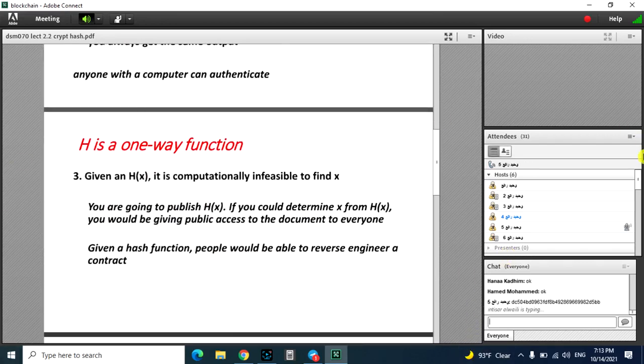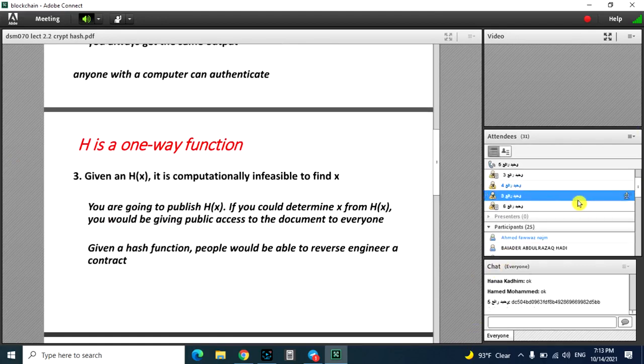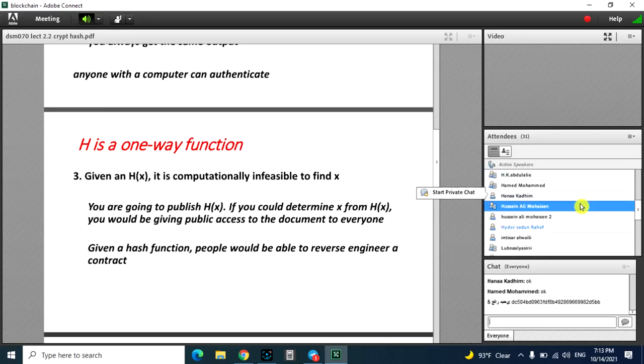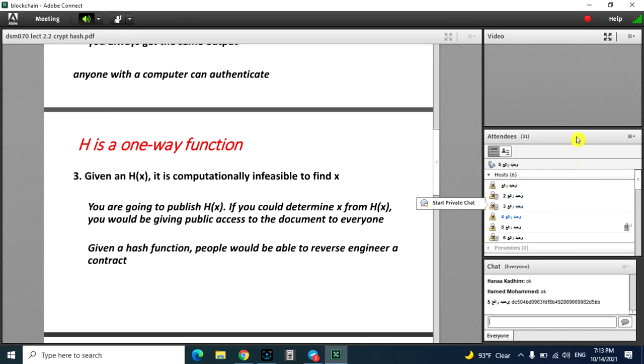Another property is that H is a one-way function. What does it mean? It means it must be computationally infeasible to find x from H(x). So how can you find the input from this output?